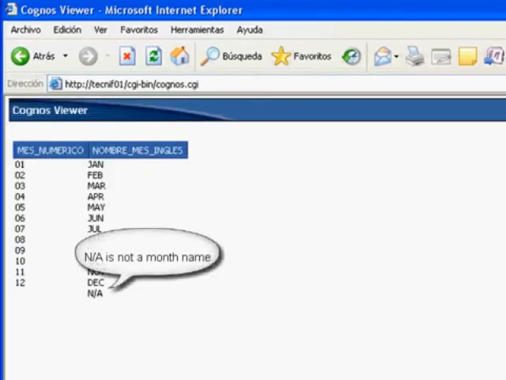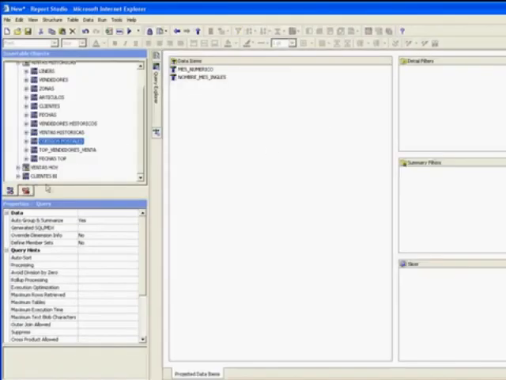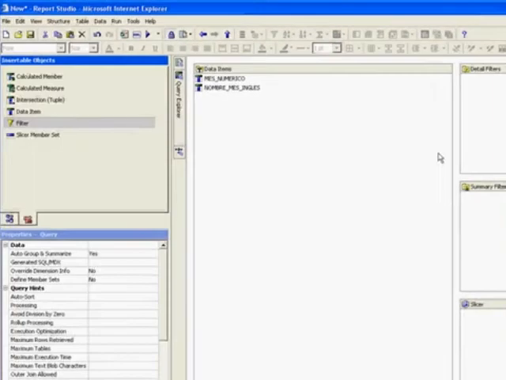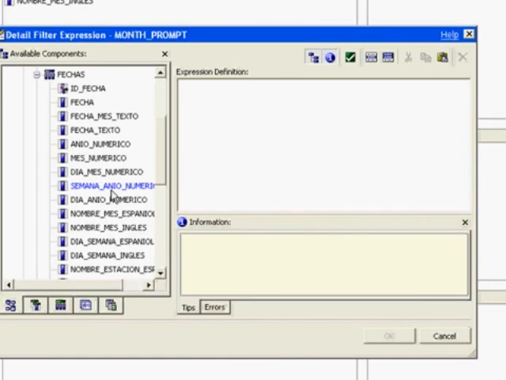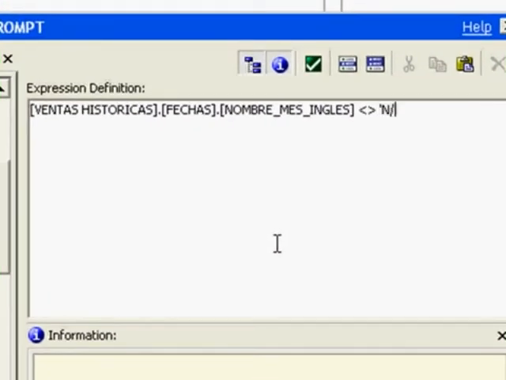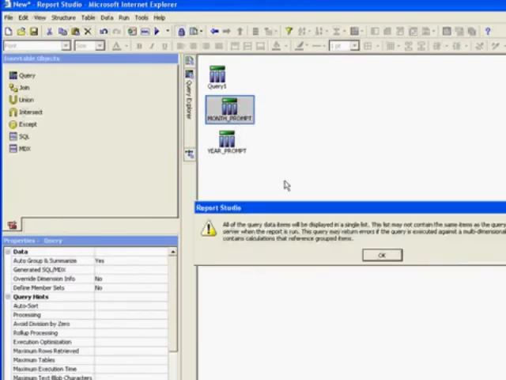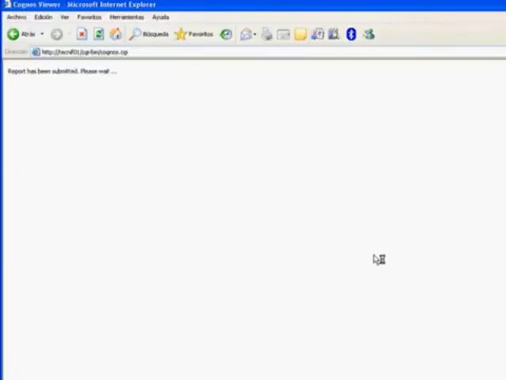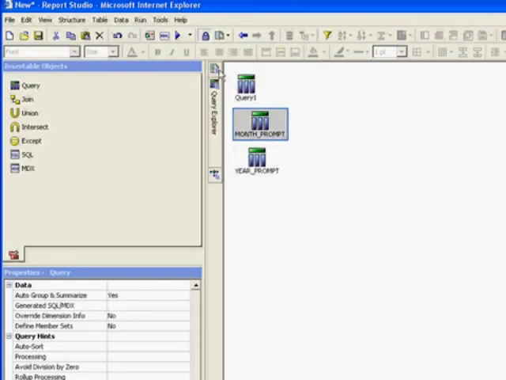Okay, and now we have the month values, but at the end, can you notice this is not available? This value is not a month actually. So we're going to erase it from the results. Since this is a query, we can use any condition. So we're going to display only the month names which are not available. Okay, this is a very simple condition. I guess you don't have a problem with that. Very easy to understand. Okay. Now let's check again, and we should see only 12 values. Okay, those are the months. Okay, no problem.